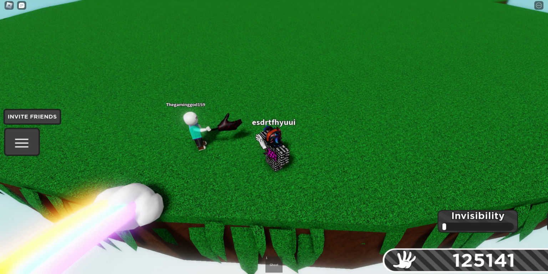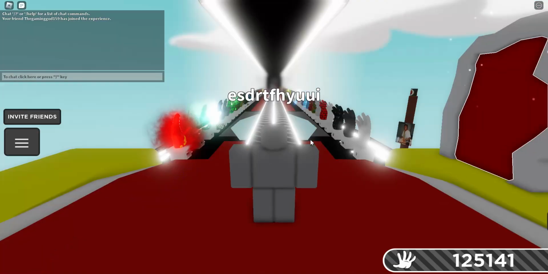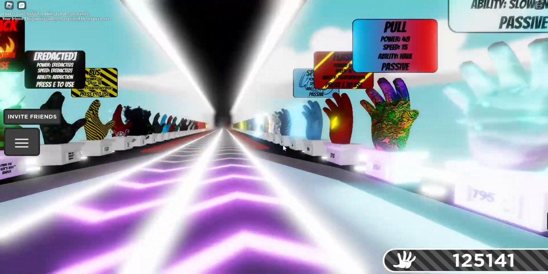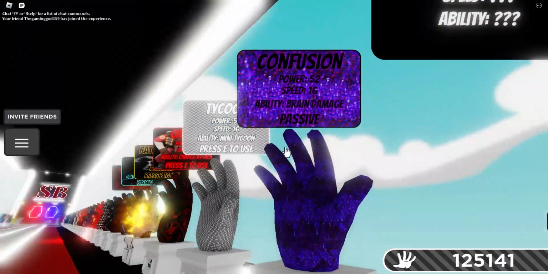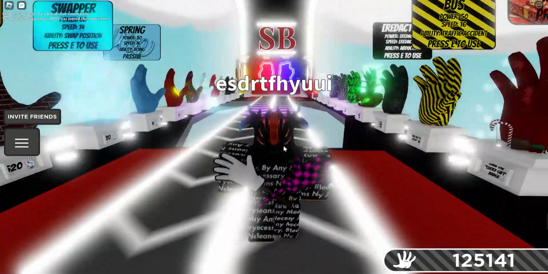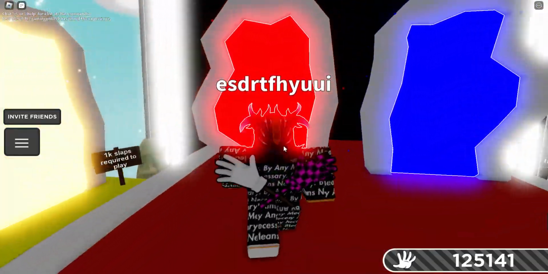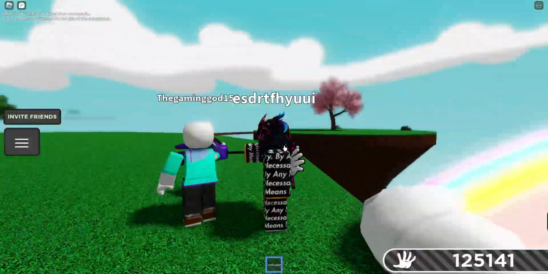Now the last glove, the one you've all been waiting for. This is just an extension, but how to properly use the newest glove added to Slap Battles, or for now in 2020, the Confusion Glove. The one that gives you brain damage. Yeah, so the brain damage glove. What does it do exactly?